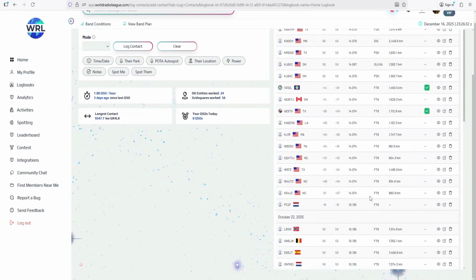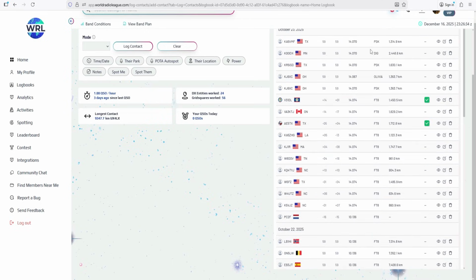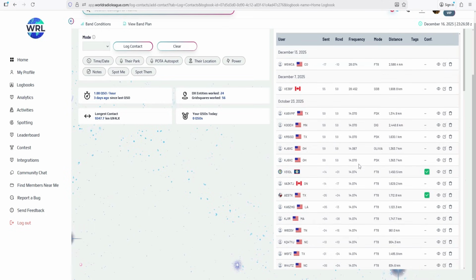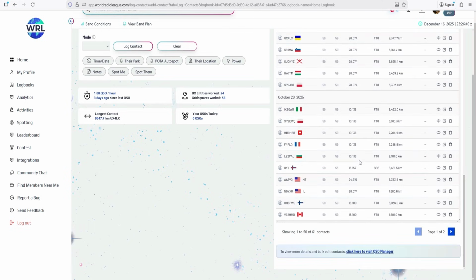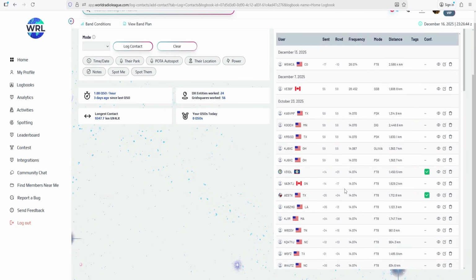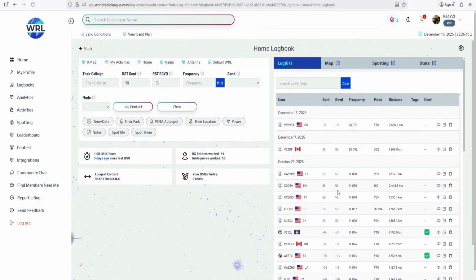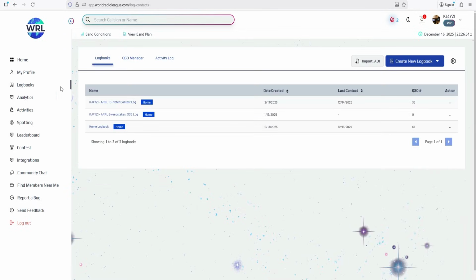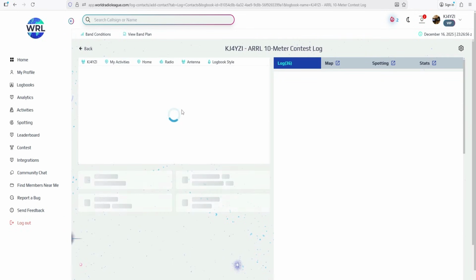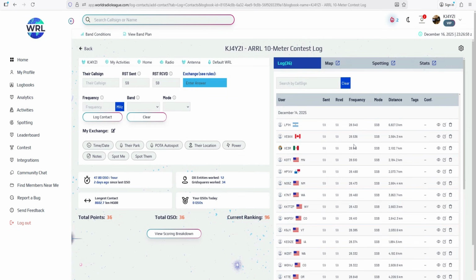FT8 and digital modes here, PSK, Olivia. You can see that. It's cool about World Radio League. But hey, there's a lot of 10-meter activity out there, and you can see that I was clearly making contacts. And if I would have stuck with it and been die-hard contest mode, I could have made a lot more. But that was between football and everything else that was happening that weekend with the grandkids. I made plenty of contacts on 10 meters just with a piece of wire and 100 watts.